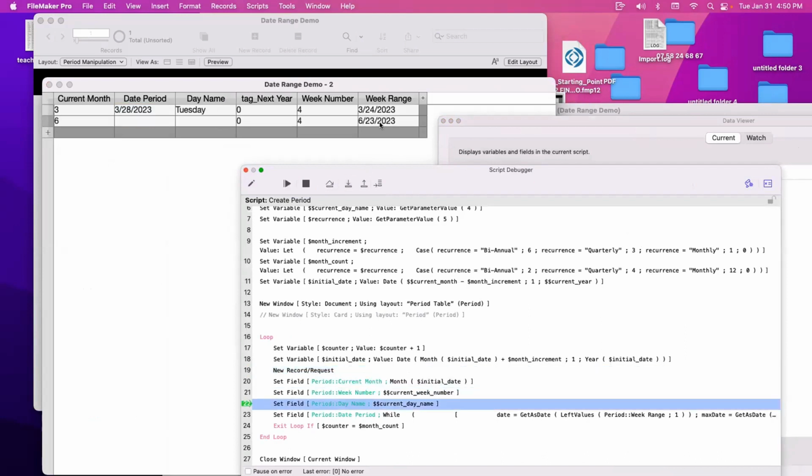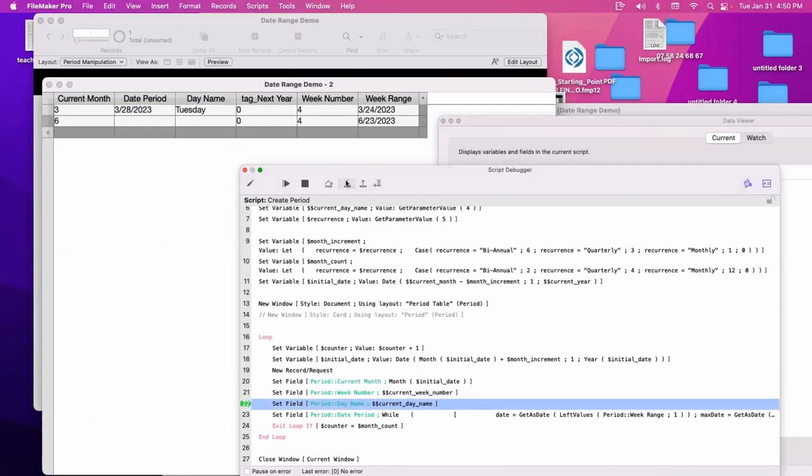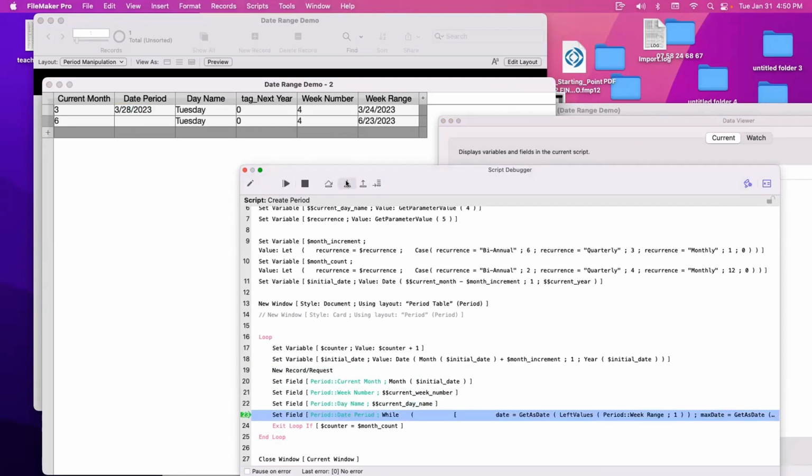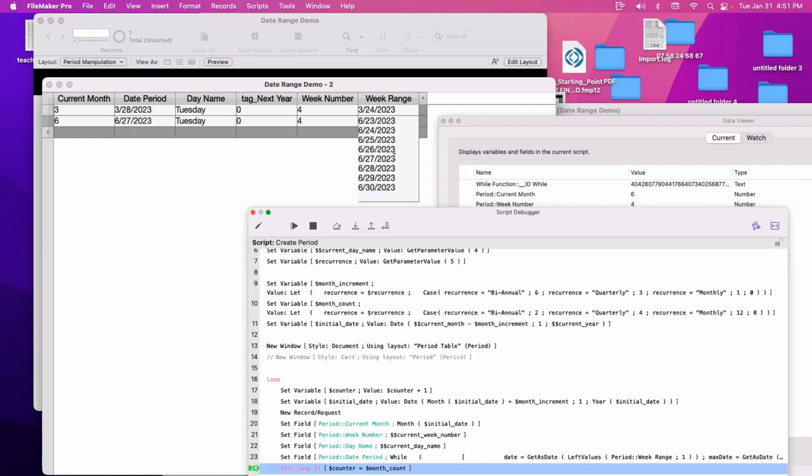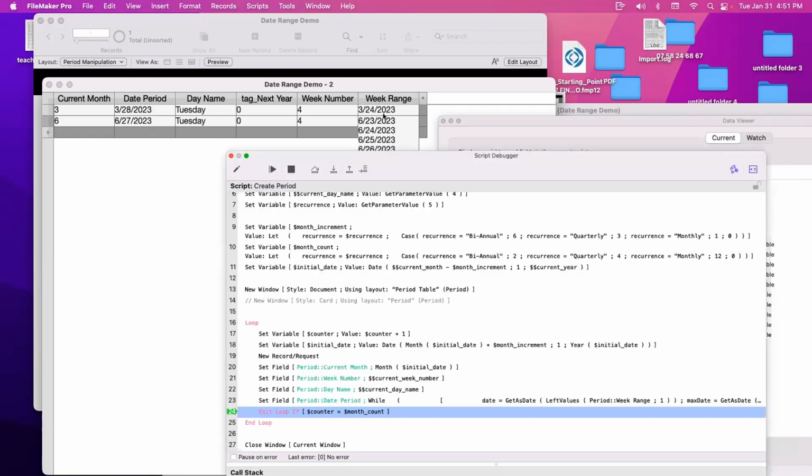I have the 4th week of June, and the day name is Tuesday. So the day will be the 27th of June, because in that list, the one that has Tuesday is the 27th.